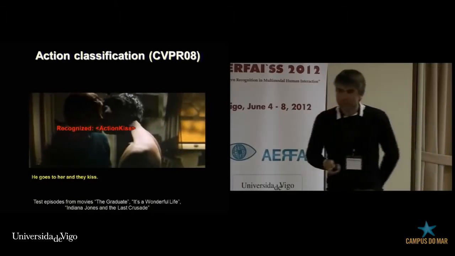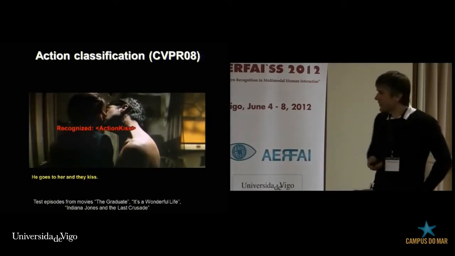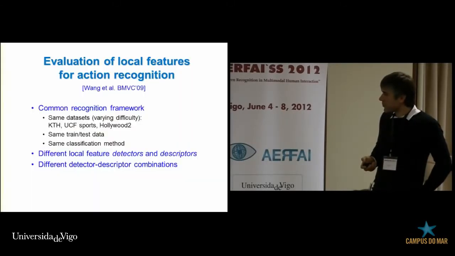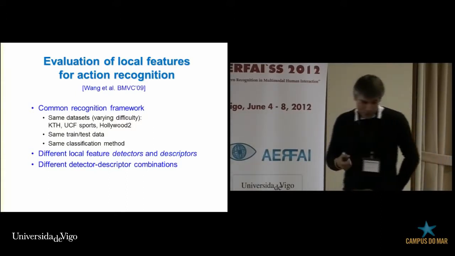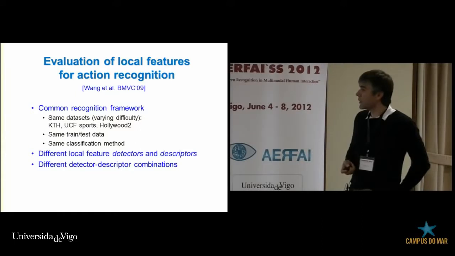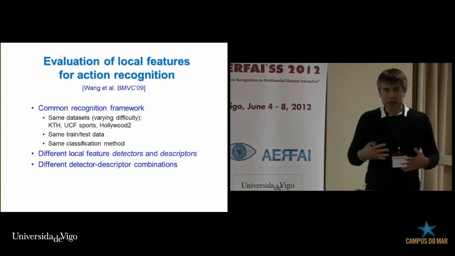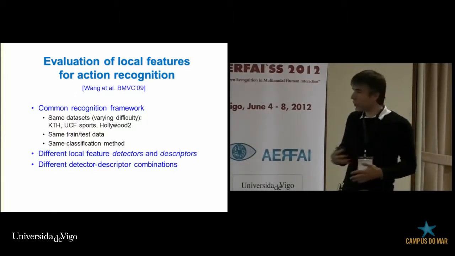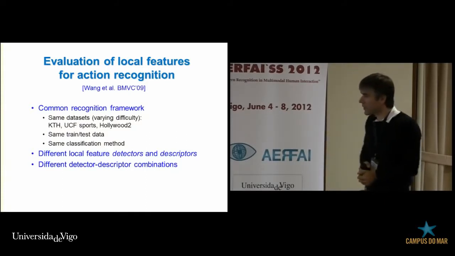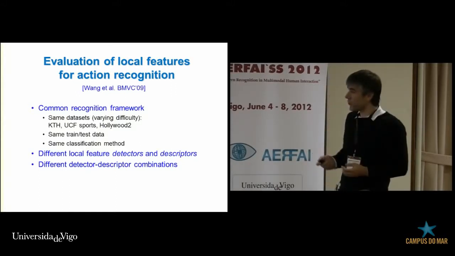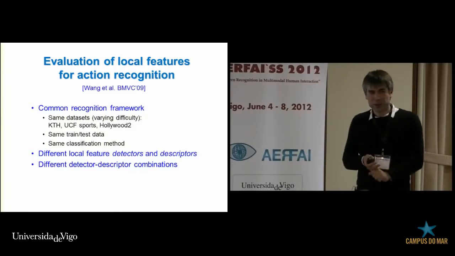Again, the variability is large, again with lighting, as we see here. We have done some evaluation of this framework. Since many different descriptors, detectors and data sets have been introduced, it was hard to get a sense of what performance different methods are getting on different data sets. So we tried to do a systematic evaluation of different methods for feature detectors and feature descriptors on different data sets.